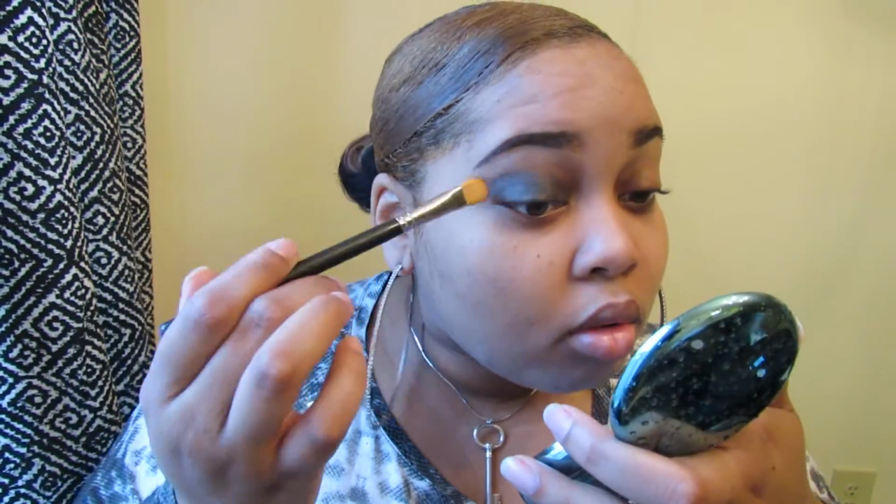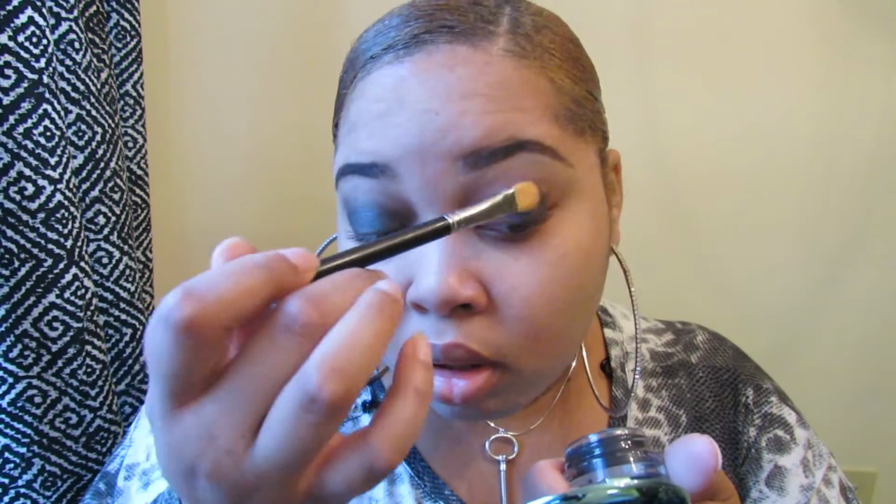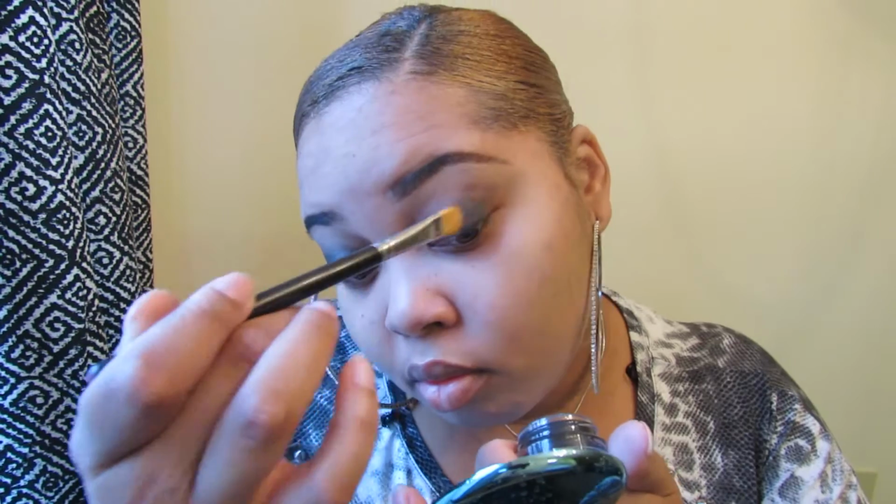And I'm going back and forth between a 252 brush and my finger just to make sure that it's smooth. I'm applying it slightly above the crease, and you can kind of see how I want the eyeshadow to look in the finished product.